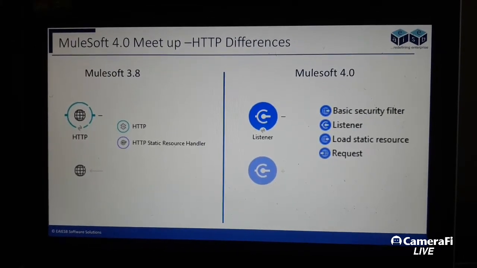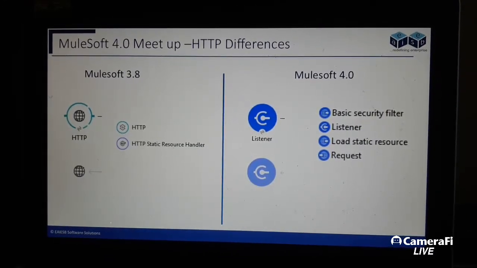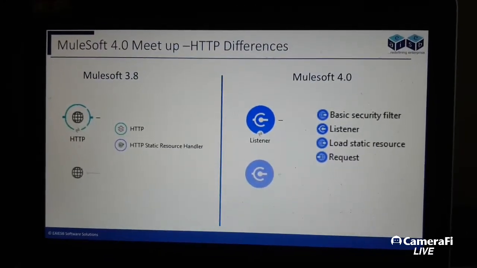Let us take Salesforce. In the initial days, Salesforce had a single connector, with which you could have multiple operations, like a single API call. Coming to 4.x, it has different connectors for different operations. Salesforce has a number of operations like query, insert, delete, update, and so many others. For each operation they provide a single connector, implemented and given to us. That is a very big advantage for us when developing anything.